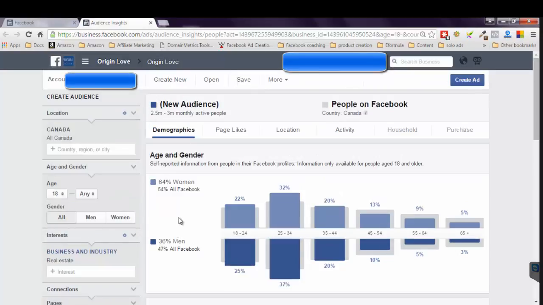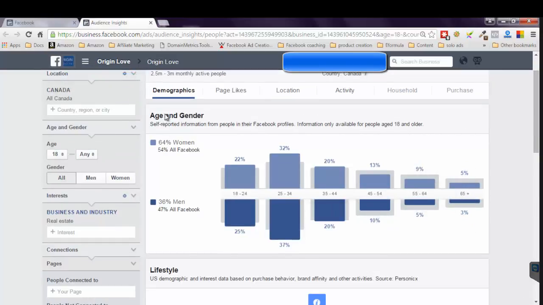This demographics section, age and gender, is the most important one that you need to take note of, because this is where you decide what age range and which gender you want to target. There are certain cases where the stats of the age range are so skewed that 80% of them are between 18 to 34. But in this case, most of the population ranges between 18 all the way to 44. That is where the majority lies.